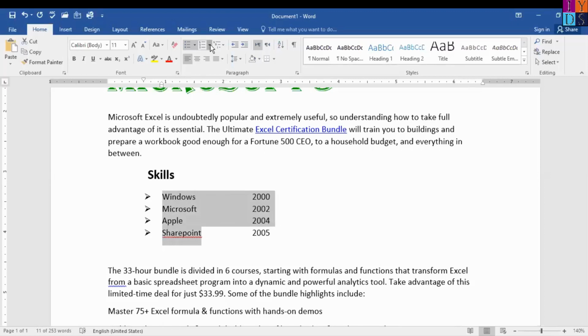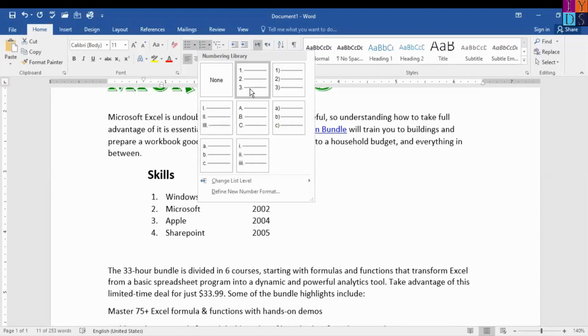Go to the numbers. You can find several numbering options over there. There are Roman numerals, small alphabetical, block letters, 1 to 3, and bracket 1 to 3 point. Let's select ABC small or ABC block. Just select the desired option you want.